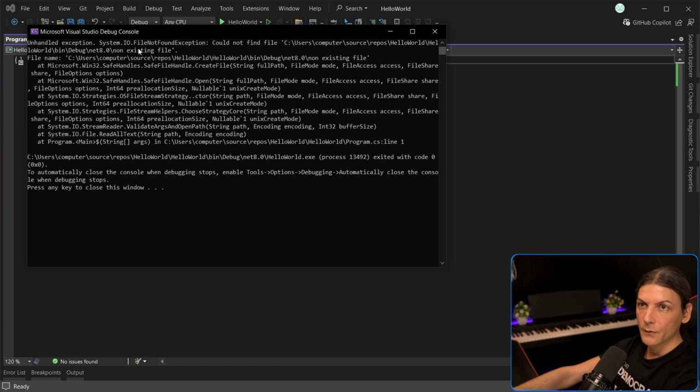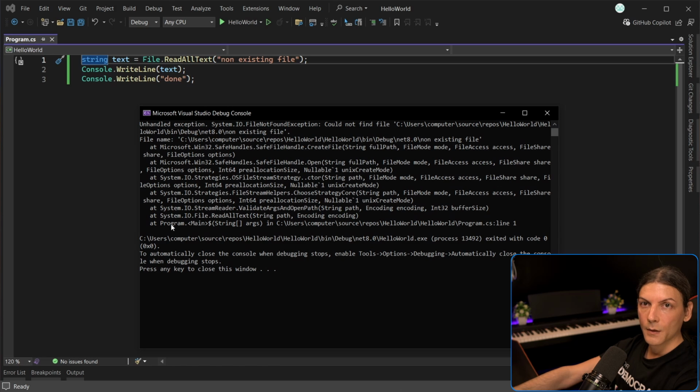We have an exception called FileNotFoundException, and it has a descriptive message about the file that it tried to read and couldn't find. Then we have the call stack, and if you remember the last lesson, I said that the stack frames are placed on the call stack one on top of each other, which means the last one is the most recent and the original one from where all this started is at the bottom. So if we look at the first one, we can see Program, which is the name of our file, Program. Then we have Main, and if you remember, I explained in the previous lessons that this is the application entry point, the function that the compiler automatically creates for you if you don't create it manually.